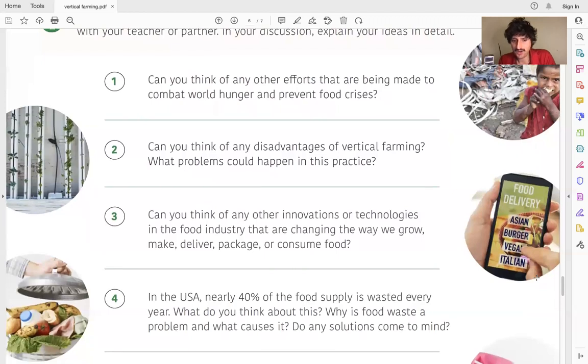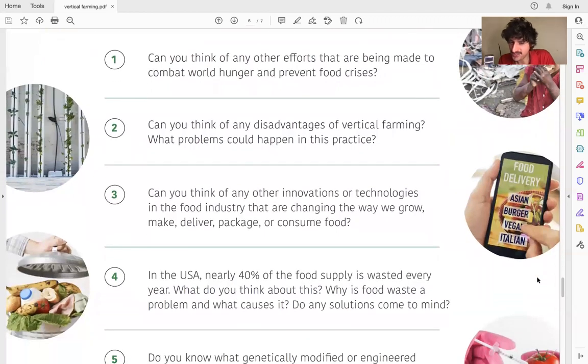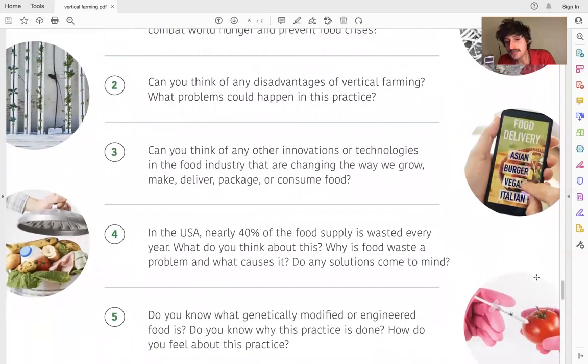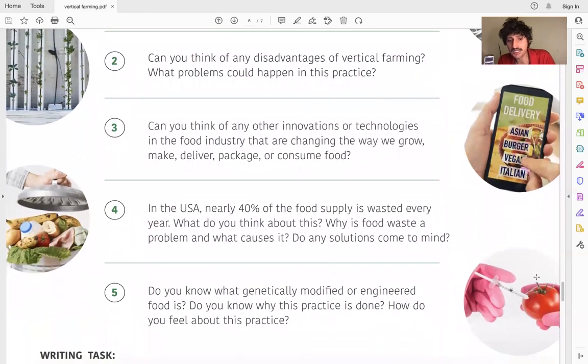All right. Now, also we want to talk about waste because in the US, I'm very embarrassed to say that we waste a lot of food, about 40% of the food supply is wasted. That's unacceptable. I really don't think that's acceptable for an industrialized nation, actually for any nation, but especially for the United States. We need to do better.